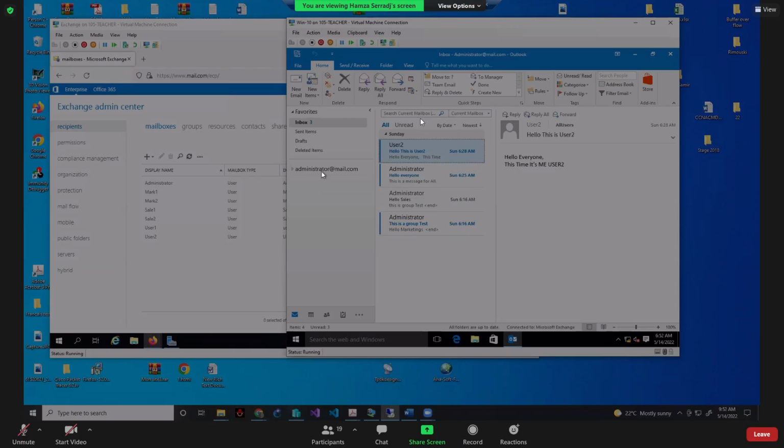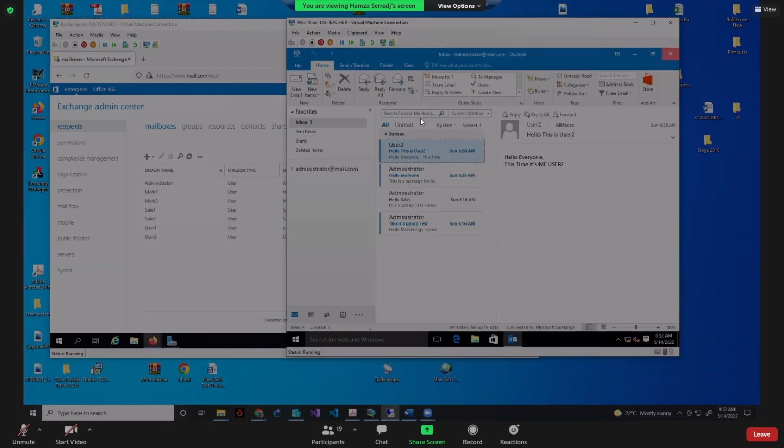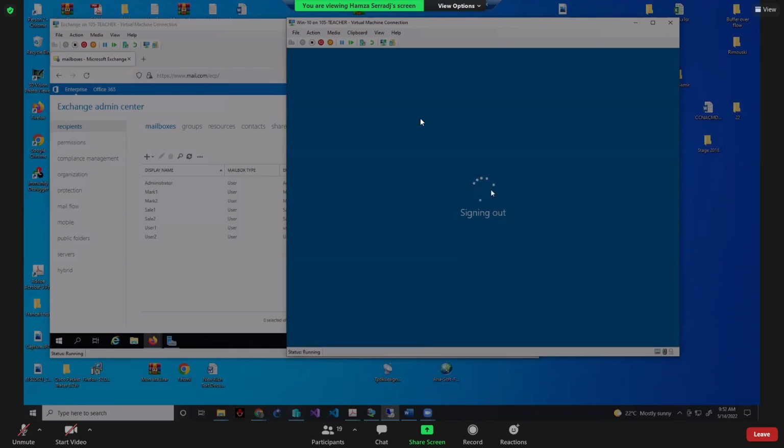Well, we can just open several mailboxes all here, and you send something from here, and you're going to see it when you receive it in another mailbox right in here. So it's good for testing, right? It's good for our testing. I will show you how to do that after. So let's close this and log on with another account now. Let's go back to our user one, or we go with sale one, for example. So sign out. I'm going to go with the sale one.